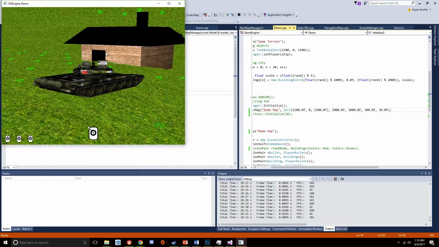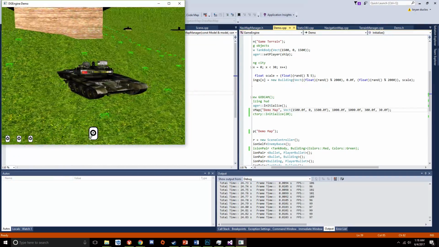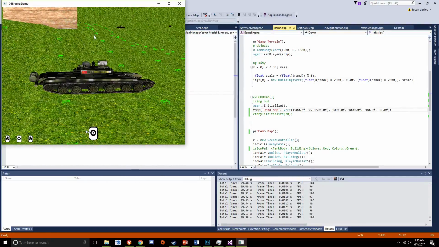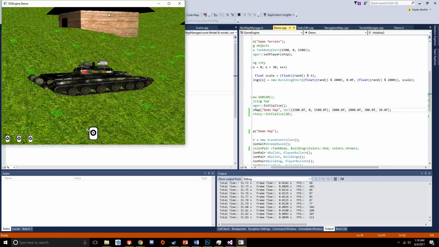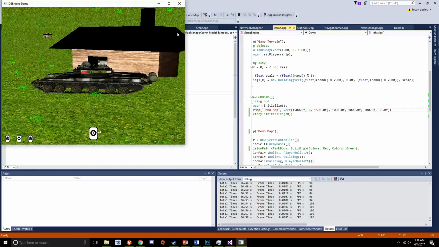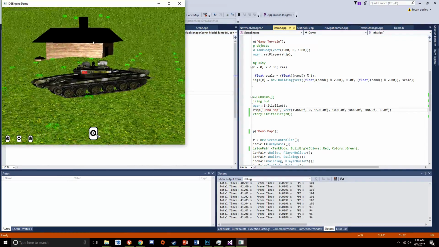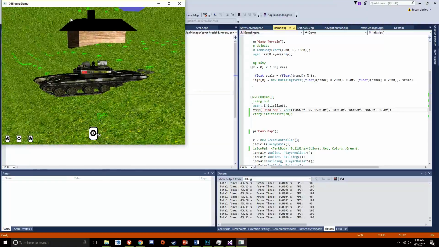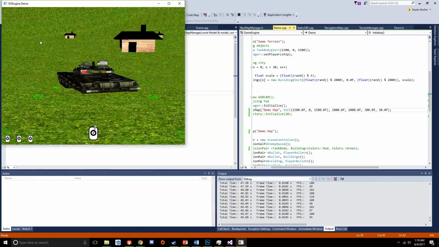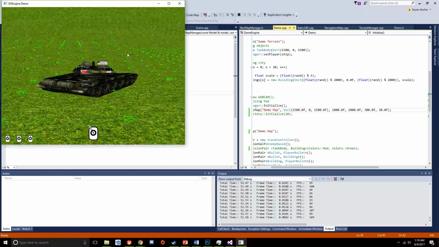That means if an enemy tank was coming through here, they would go right up there. With a step up of 300, it would definitely go up there. However, with a lower step up of, say, 50, it would go up there and then wouldn't be able to come back down here. So if it got something like right in there, it would probably go there. As we can see, it sticks to the ground.